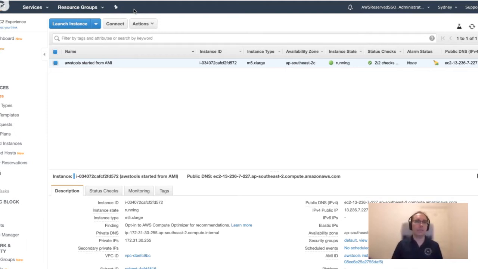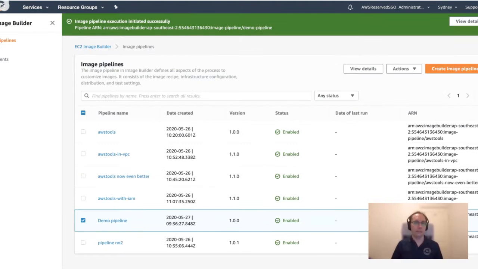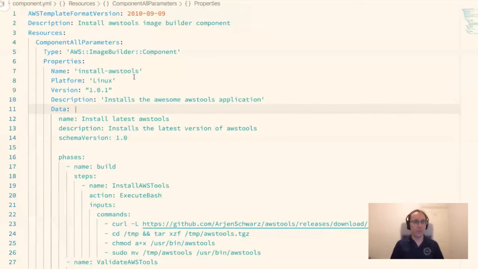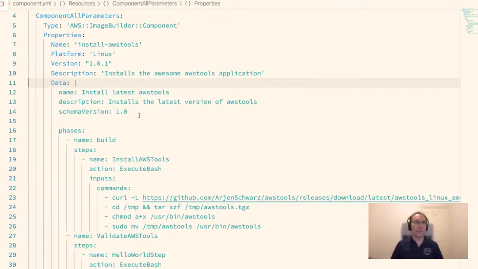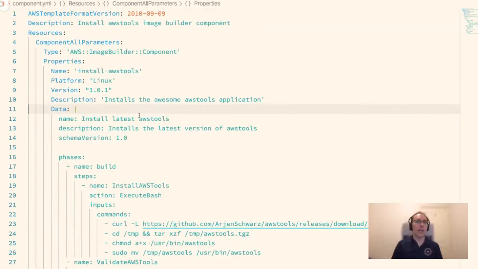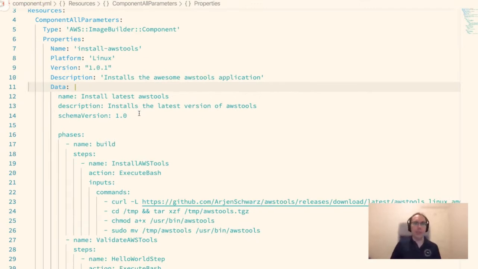Now, all of this is nice-ish, but the real meat is usually in the components themselves. I like CloudFormation. So what I did here, I've built it into CloudFormation because CloudFormation support for this came out earlier this month. I didn't include it in the What's New section because I was going to mention it here anyway. And CloudFormation support is always a good thing.